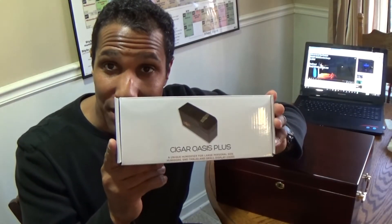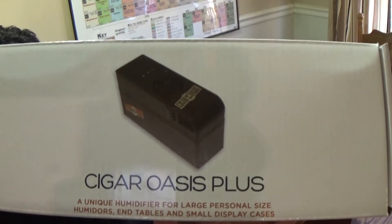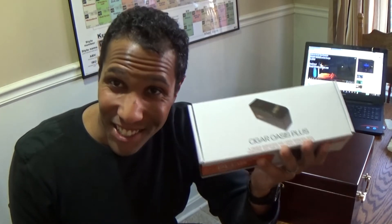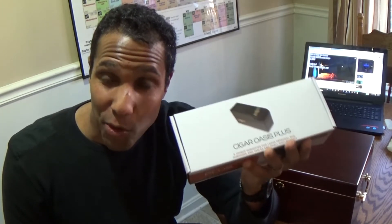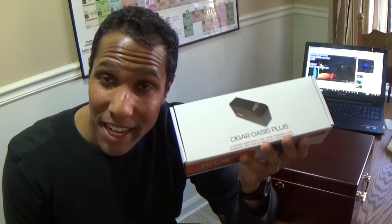So this is my real deal hydration system — this is the Cigar Oasis Plus. This is going to allow me to have a little bit more control, and it also has an alarm to let me know when I've neglected it or am about to neglect it. I need that extra help having this larger humidor. This is around $100 from Cigar International, and I think this is going to be exactly what I need to get this humidor online and consistent with the humidity more often. We're going to go over how to set this up right now.